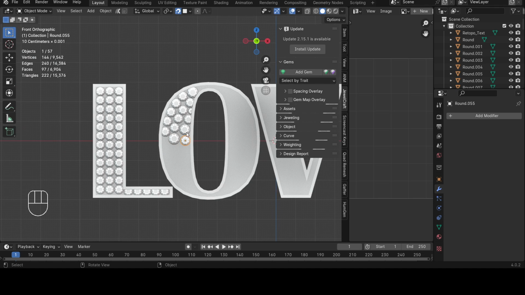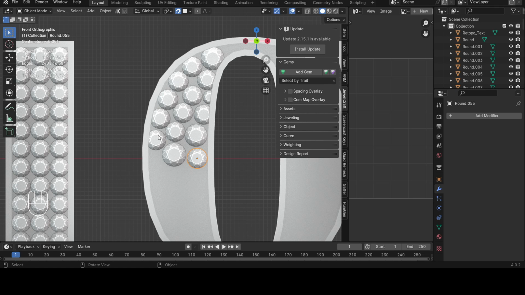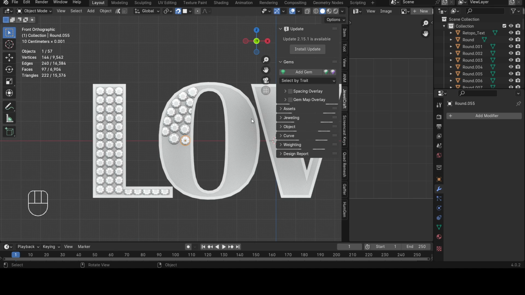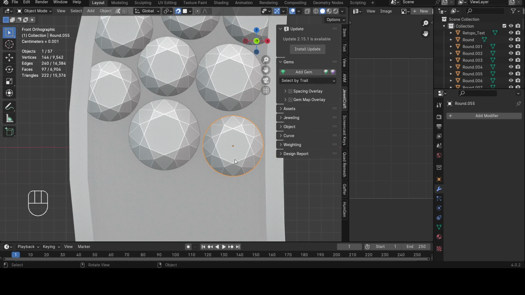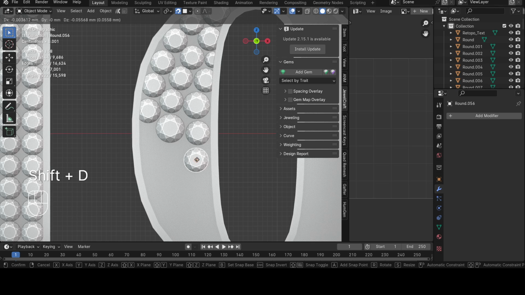And you don't want your diamonds one small, one big, and it all looks crazy. But I'm going based off how I think it looks cool and looks okay. But you don't want to have everything different sizes.